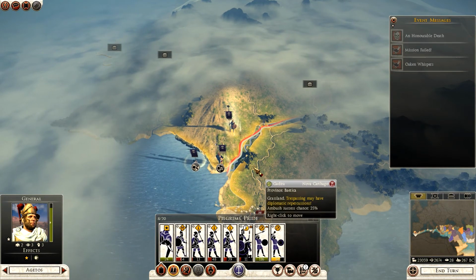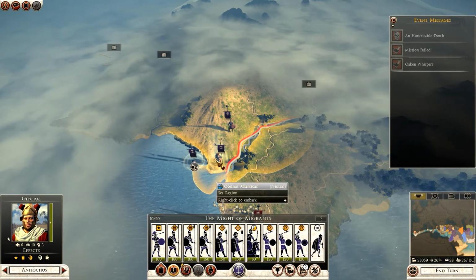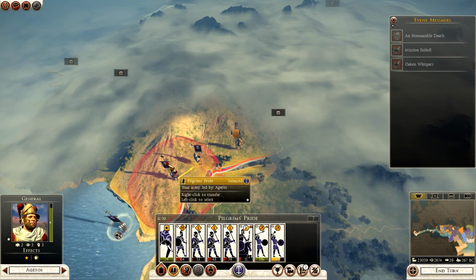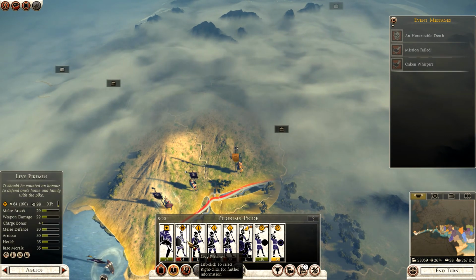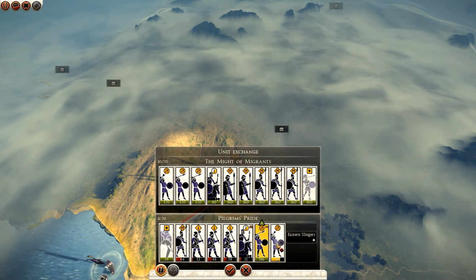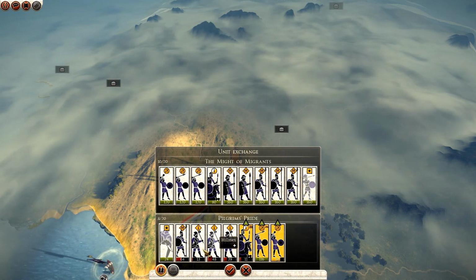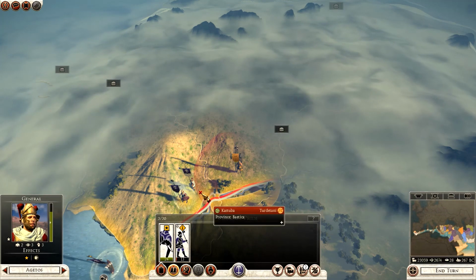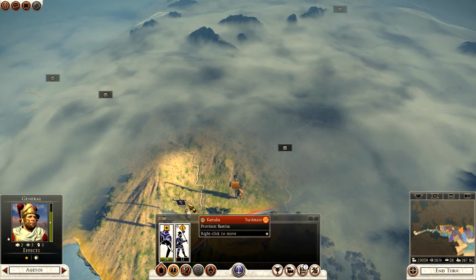Alright. Phew! Now that was a hell of a battle. Okay. Where's that Turdetani capital? Oh, the Turdetani army. I'm gonna give you some units, so you might be able to make better use of them.